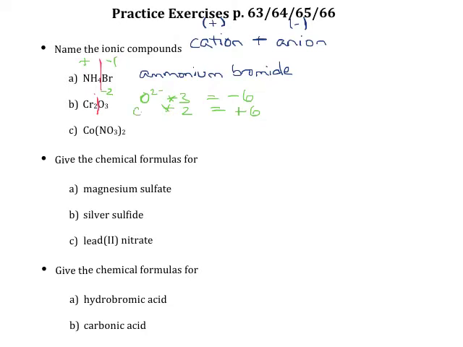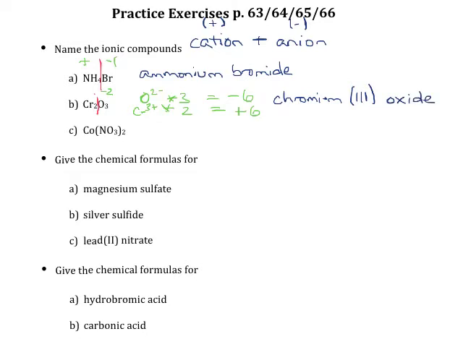That should be obvious, that +3 times 2 equals +6. So what this means is that my chromium has a charge of 3 positive. Again, since this is a transition metal and you don't know the charge just by looking at it in the periodic table, we use the name to help you figure it out. Specifically, we use Roman numerals. So I would write this as chromium(III) oxide.